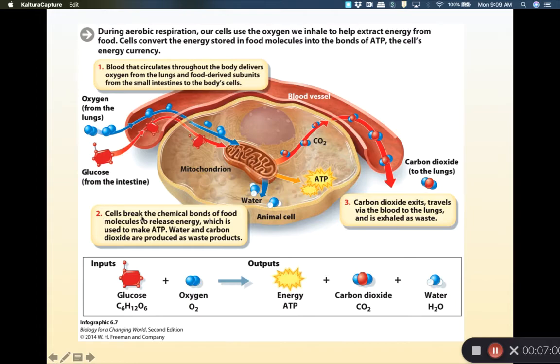We're going to spend our next couple of lectures understanding this cycle very intimately. But for now, just understand that we have these inputs that we got through breathing in, the aerobic respiration, and these simple sugars, glucose, traveling through the blood from our digestion of food and other compounds. We'll pick up with this next time, where we're going to spend a lot of time understanding aerobic respiration. Okay, see you soon.